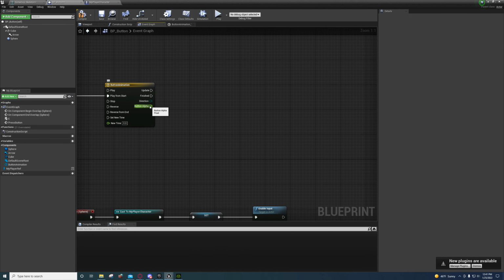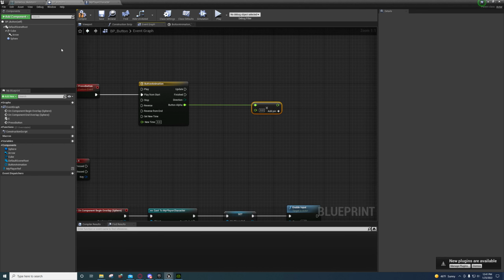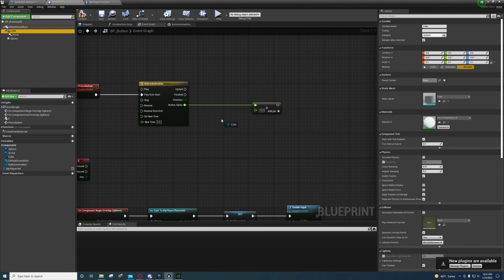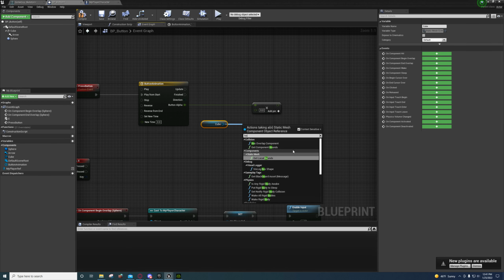Now we're going to type an asterisk and choose float times float. And we're going to choose the cube. I'm just going to type in bounds, get local bounds or get component bounds.